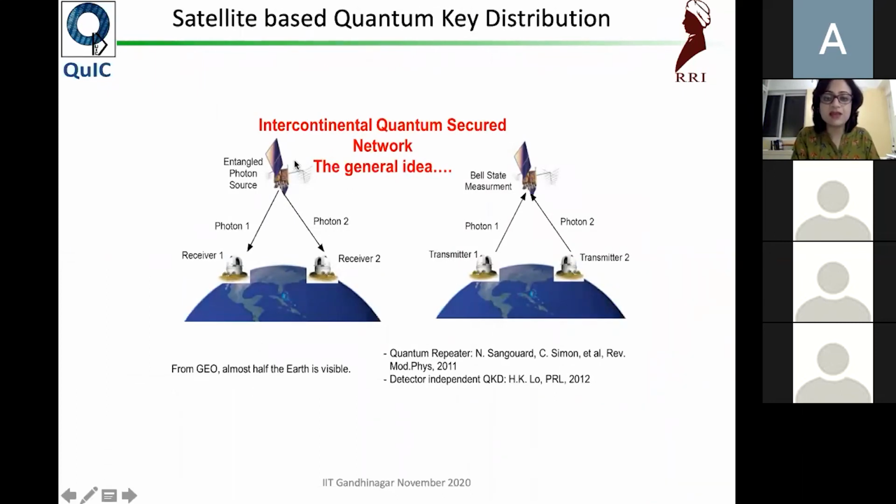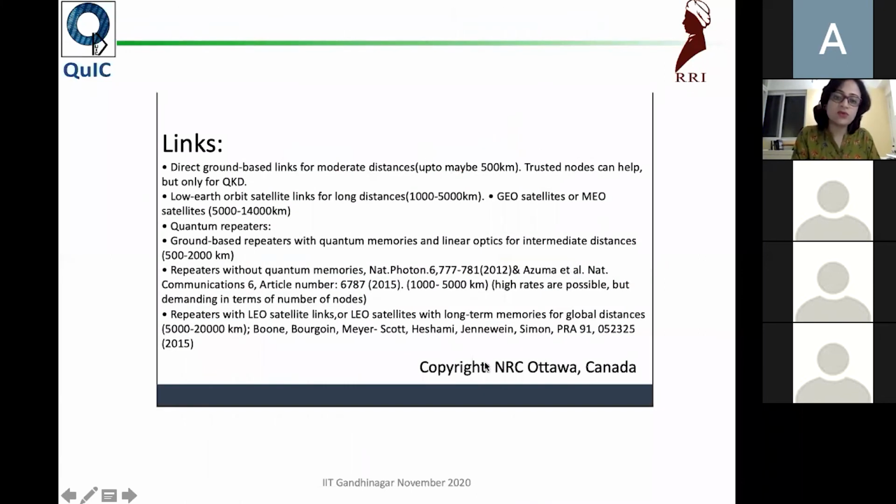So you have a satellite, either it can host the photon source and distribute 2 photons to 2 ground stations, which then through certain mechanisms get connected, or you can have the sources at the ground stations and one photon goes. So essentially the satellite comes to one of them, exchanges a key, then goes to the other one, exchanges a key, does some XOR type operations, and then these 2 ground stations get connected by a quantum link. And this is the approach that we are following in our lab.